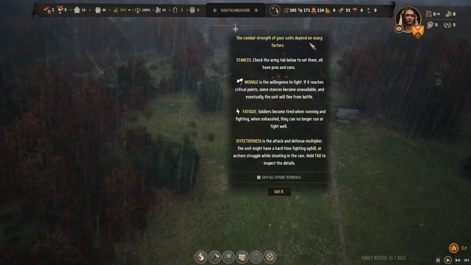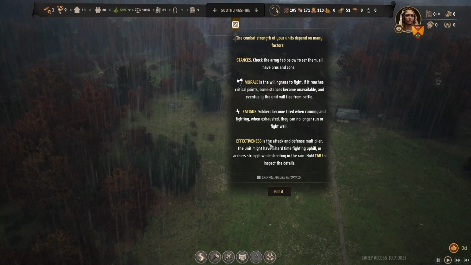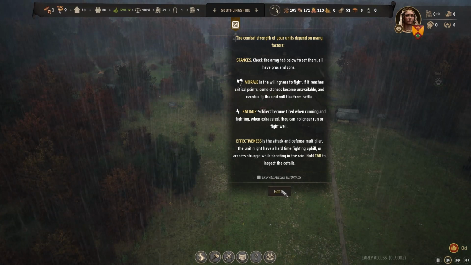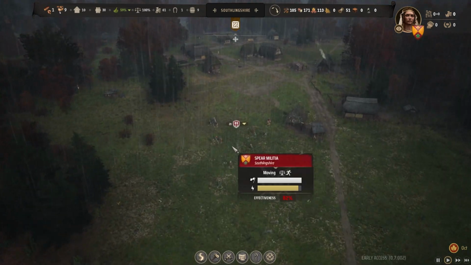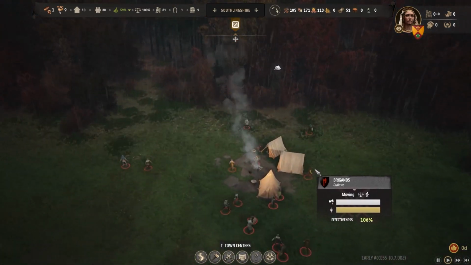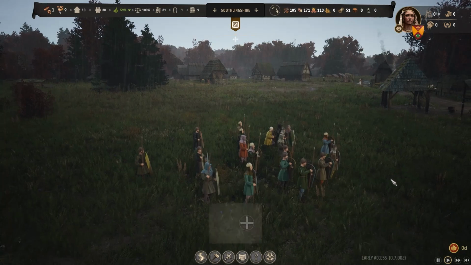Combat strength of your unit depends on many factors. Stances, morale, the willingness to fight, fatigue, and effectiveness is the attack and defense multiplier. The unit might have a hard time fighting uphill, or archers struggle while shooting in the rain. Hold tab to inspect the details. Our effectiveness is 74%, and we have 20 against untold numbers of bandits who spend all day dreaming of killing. So we are not going to press this attack. I am simply taking a look at who I have.